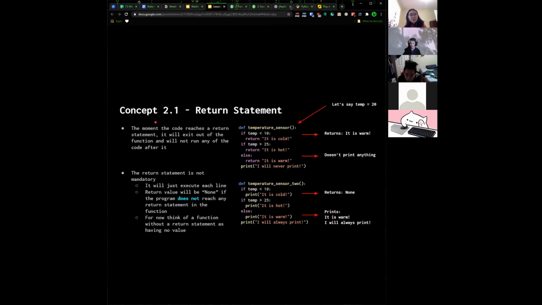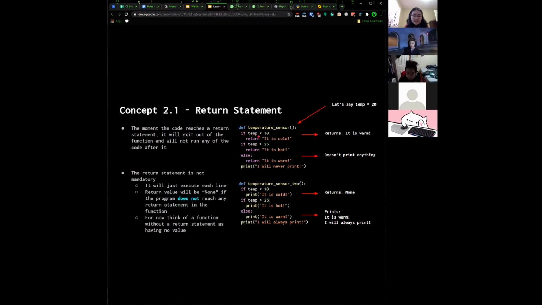The moment the code reaches a return statement, it will exit out of the function and will not run any of the code after it. So if we look at the example on the right, temperature_sensor, we'll say that temp is predefined as 20. So when we call the function temperature_sensor, we run each if statement.